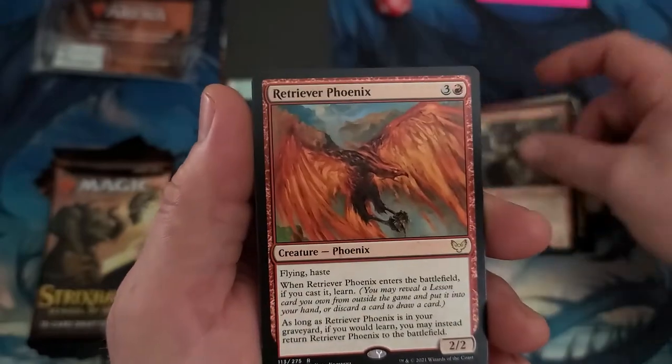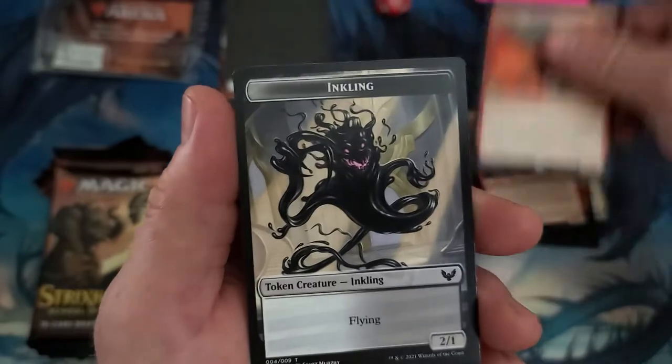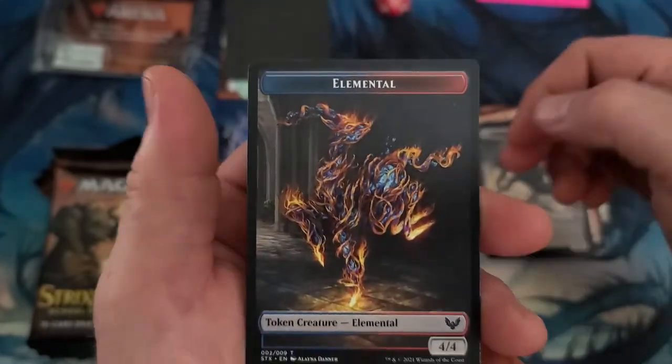Ardent Dustspeaker, what the hell? Dust Speaker. They got Retriever Phoenix. There's a little Inkling token, Elemental token.